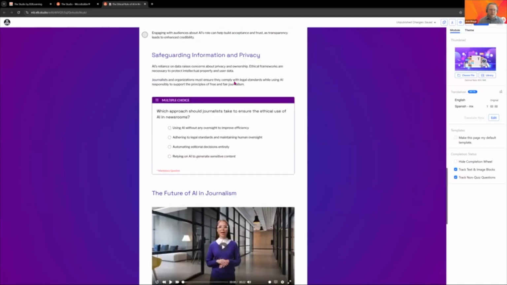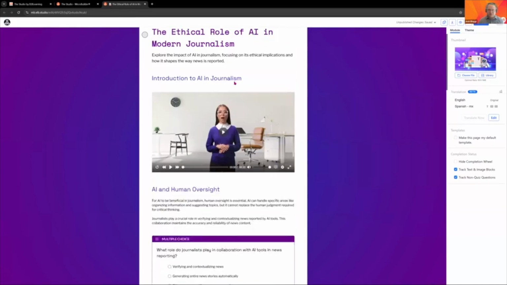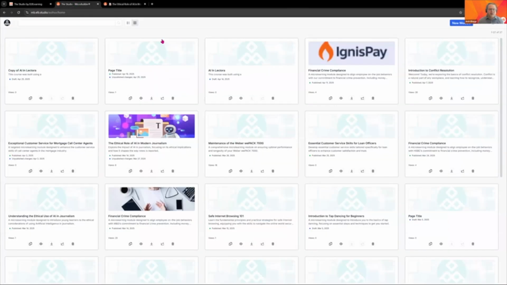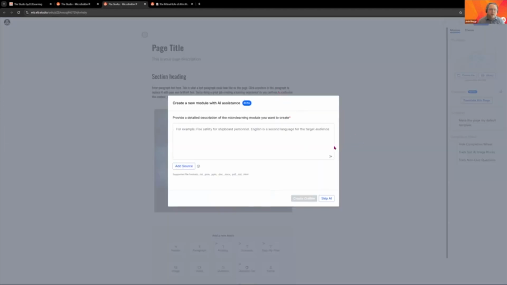And so what we're going to do here in the next few minutes is try to recreate as much of this as we possibly can using the same process that I used to build this. That starts from coming out here to our main dashboard. These are all the different modules that I've created over time. Obviously, I use this platform quite a bit. And for today's demonstration, I'm just going to hit Create New Module.